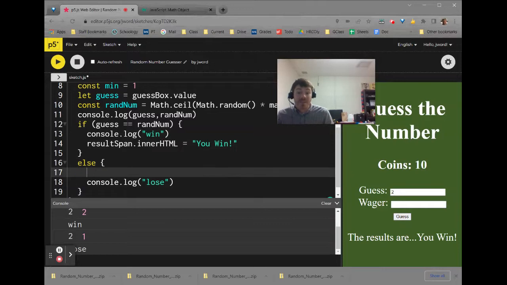All right, so I'll do the same thing for the else. resultSpan.innerHTML is equal to quotes, you... I'm not angry about it. Just say you lose.